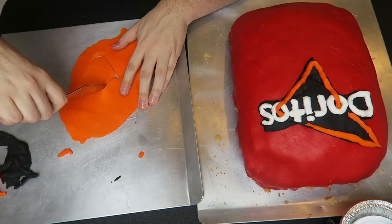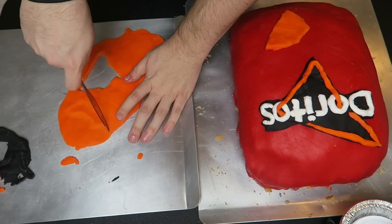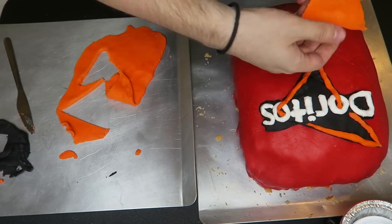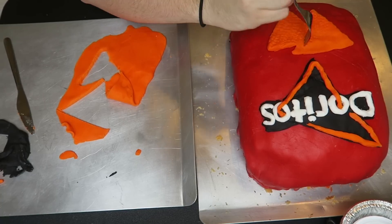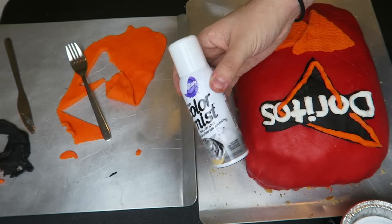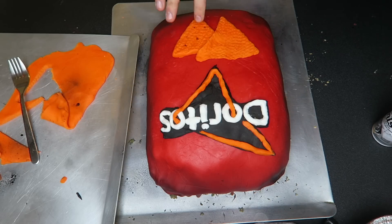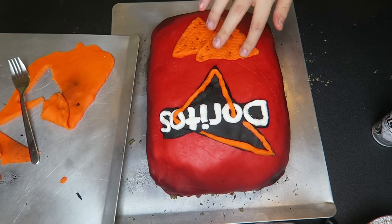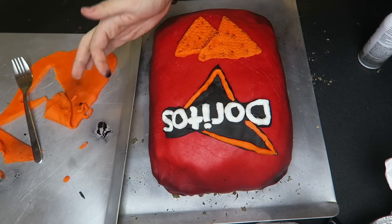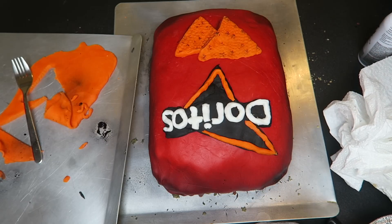So I added those and now I'm adding the two Doritos that are on the cover. There's one that's like behind and then there's one big one that's in the front. And then to make them look more realistic, I poked little holes in them to make them look like a tortilla. Then I had the idea to add little shadows around the bag to make it look like a bag — how it has dents and shit. And then I added some little burnt pieces onto my Doritos for realism. I even added some fancy shadows behind it because I'm a classy ass bitch. So I put little shadows on the Doritos and it was perfect.